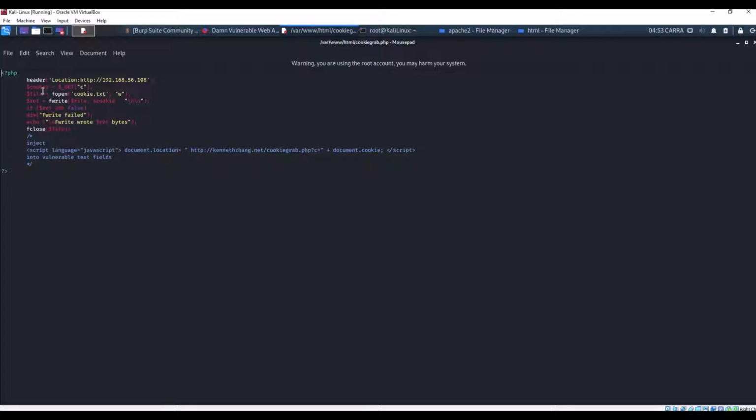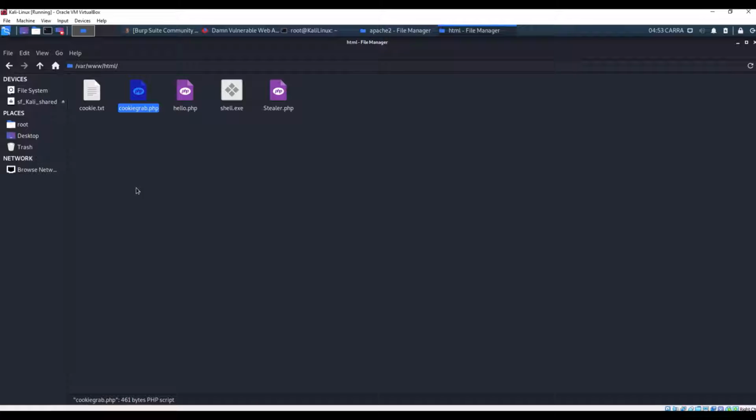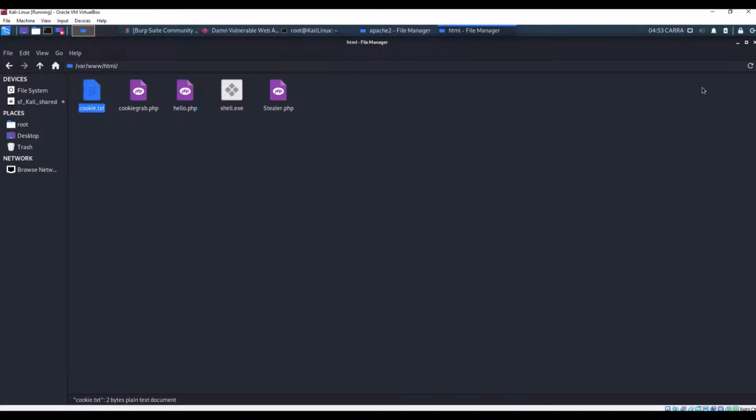and then I will get the C parameter which will hold the document.cookie values. After that, I will open that cookie log file, dump the cookies, and then this is just a simple check whether the write was successful or not. Once the script is successfully executed, we will see the cookies here. Right now, it is empty.